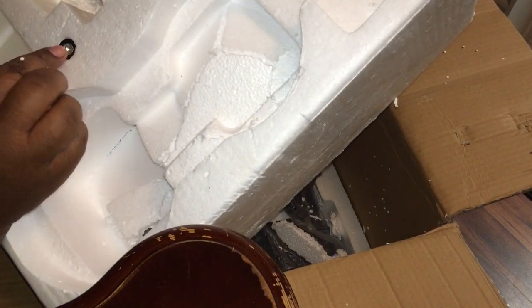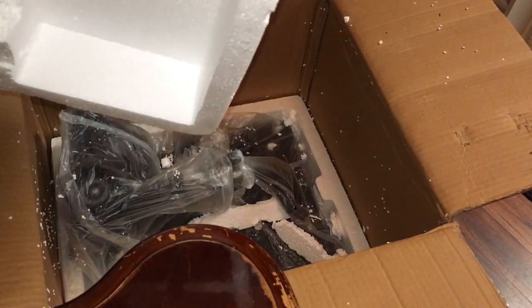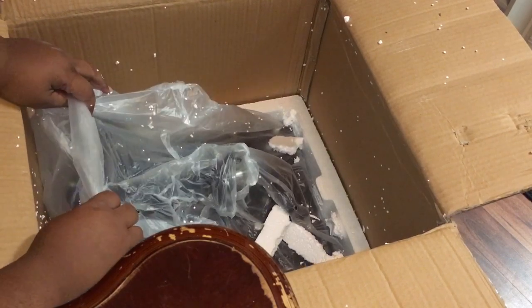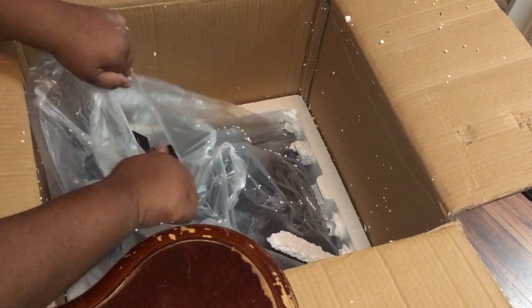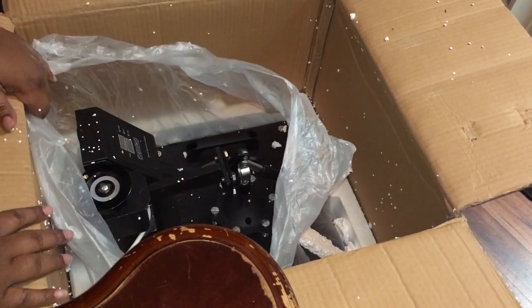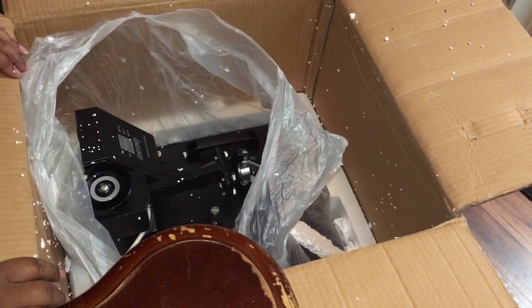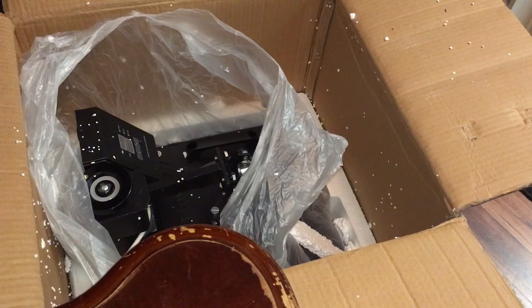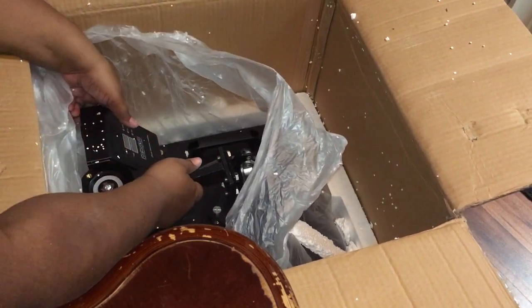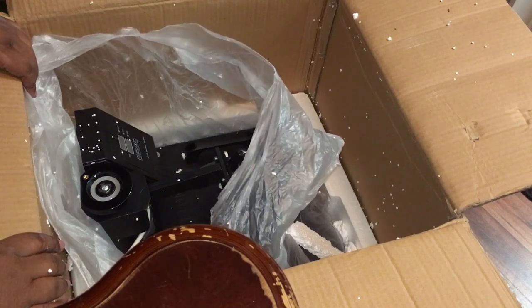I don't know what that is, but it looked kind of important. I'm going to have to get that out. Oh my gosh, I might have to have my sons help me get this thing out. This foam stuff is everywhere. And not saying it happened from the company — I had this in the closet for so long, it was either February or March when I got this and I'm just now opening it. When they sent it, it was wrapped nicely — there were no dents, nothing. Oh my gosh, that is so heavy. I'm going to have to get one of my sons to help me. So yeah, my son came in and helped me.